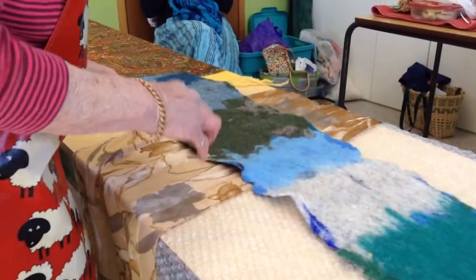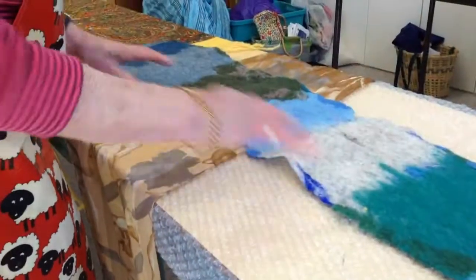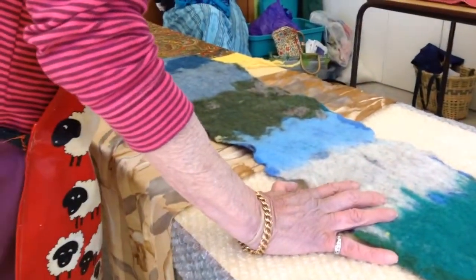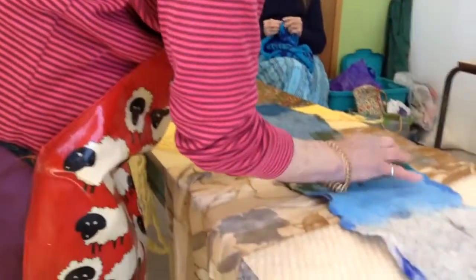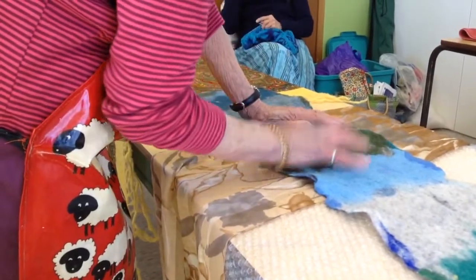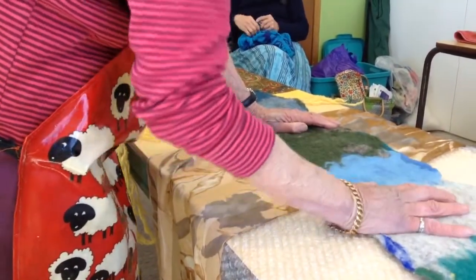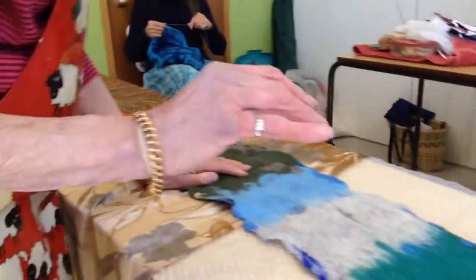So you're going to decide what shape you want. You're then going to get fleece, and it doesn't need to be all coloured. I made mine all coloured, but it can be all one colour, whatever you like. And you're going to put down one layer, little tiny bits this way, and one layer, little tiny bits this way. So you're putting some this way and then some this way. Yes. Okay. Fine. It doesn't need to be thick.